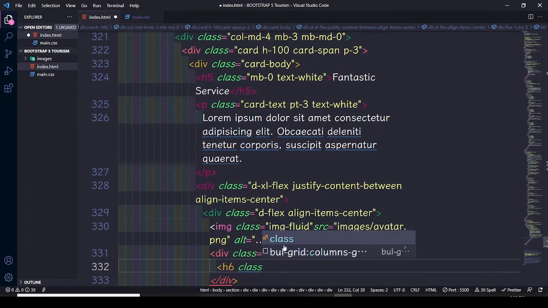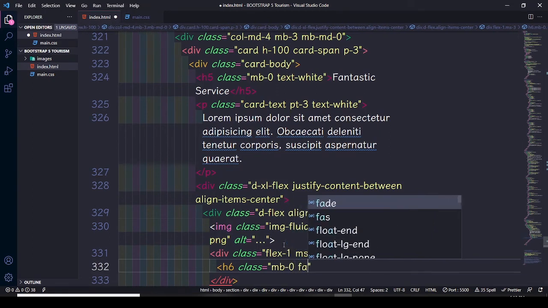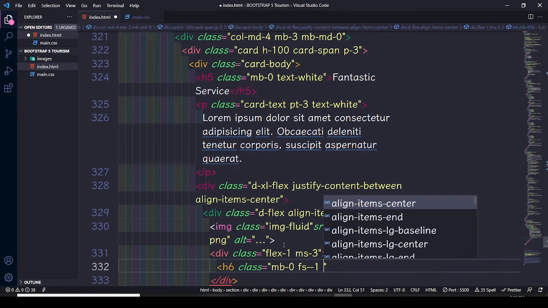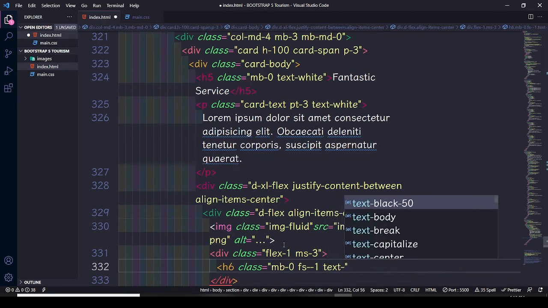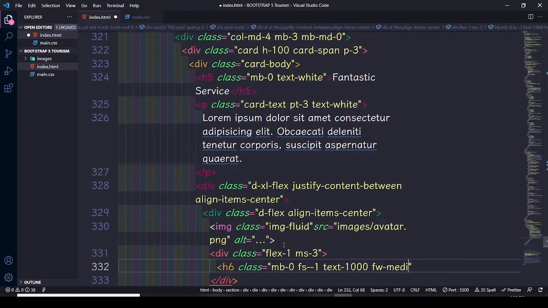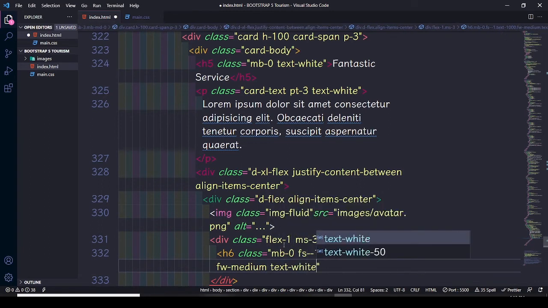Let's say class, and this class is gonna be margin bottom 0 and fs 1, then text 1000, and font weight medium, text white, close it.